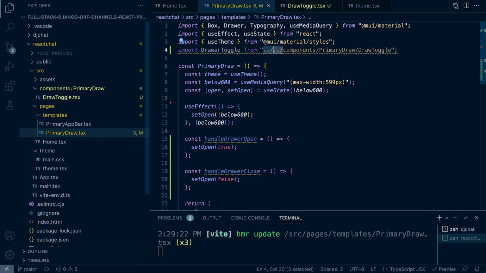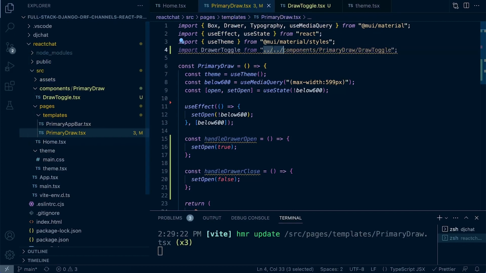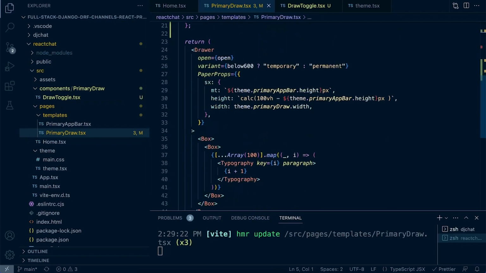That's where we're typing this code inside of this component here. So we need to come out of this folder in templates. We need to come out of this folder, so // and then we're inside the pages folder. So we need to come out of that folder too. So hence the other // here. So now we're inside the root, and then we can go to components, then we go to primary draw, and then the draw toggle. So that's how we're going to import into our project.